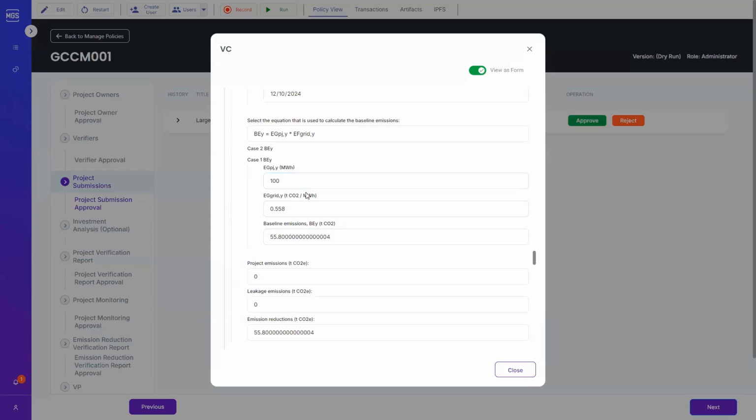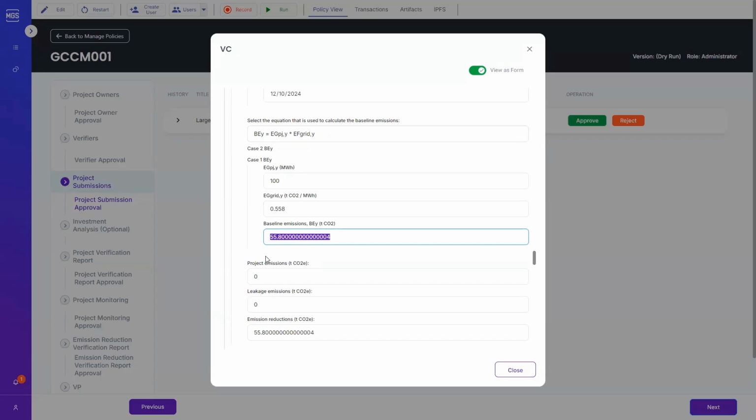So I can show you as an example, we have fields that were already input within the form from the project user, like this value of 100, this emission factor here, but we didn't input this value. So this occurred after we submitted the form. Guardian went ahead and ran the calculation to have an estimate of these emission reductions based off of these two values, which is following this approach that we selected of case 1, which would be to follow this calculation approach.